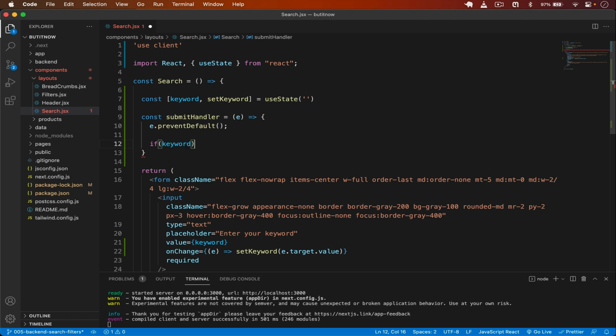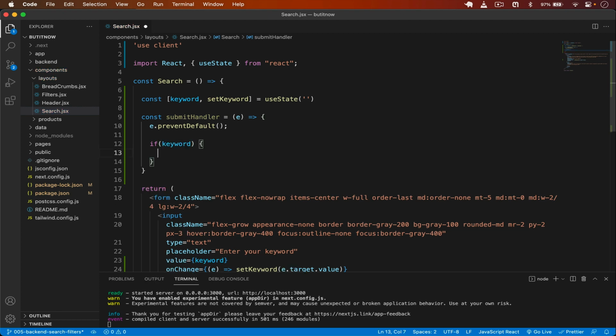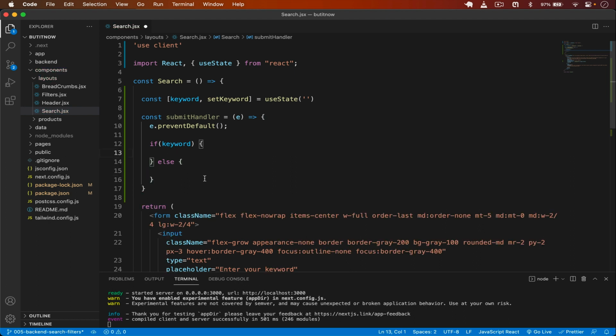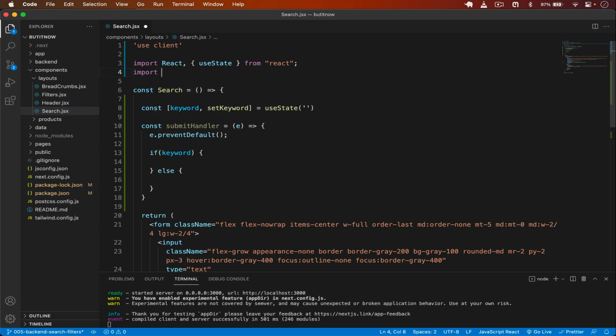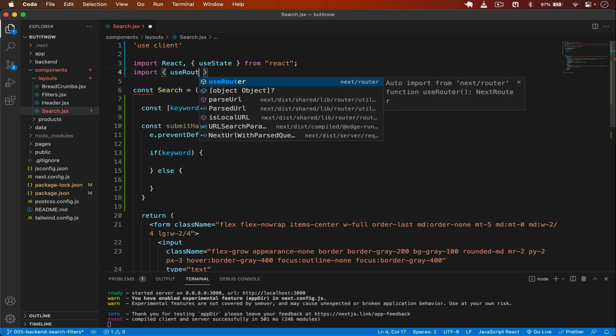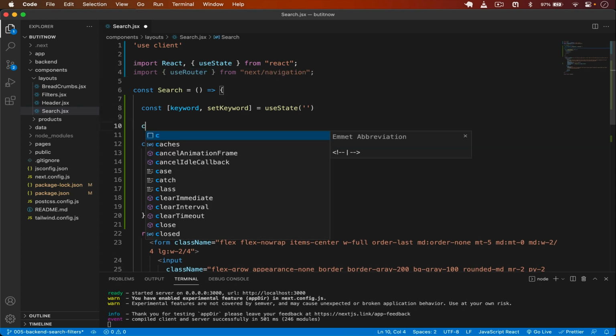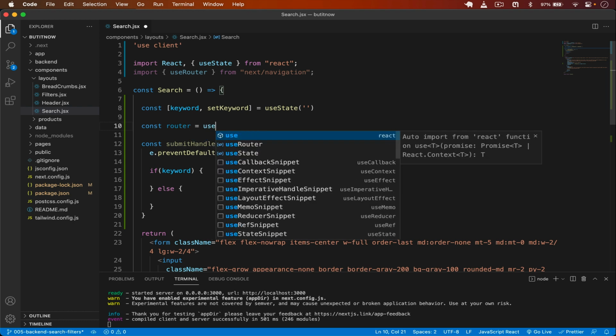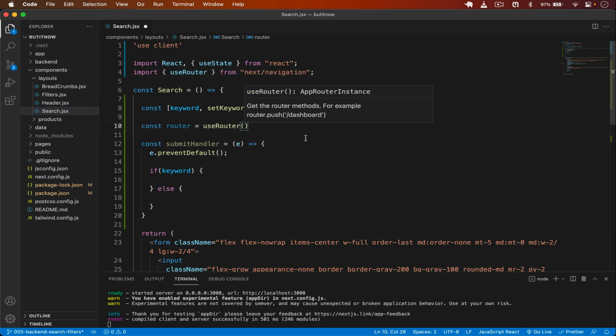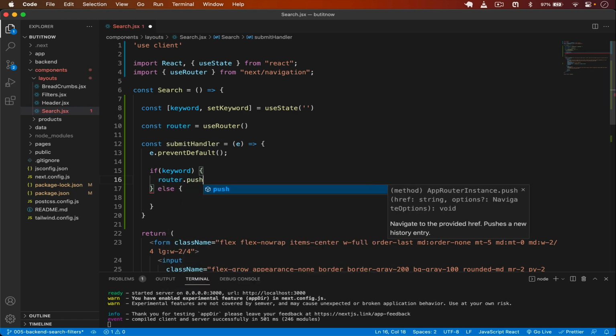If the user has typed a keyword, then I have to move to this URL. Before that I also have to import useRouter from next/navigation. That is going to be const router = useRouter(), and then if the keyword exists, I will simply push the user: router.push.